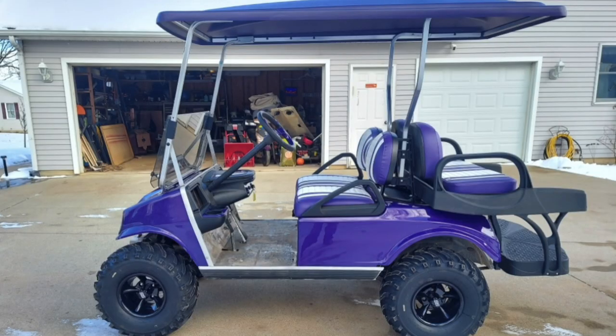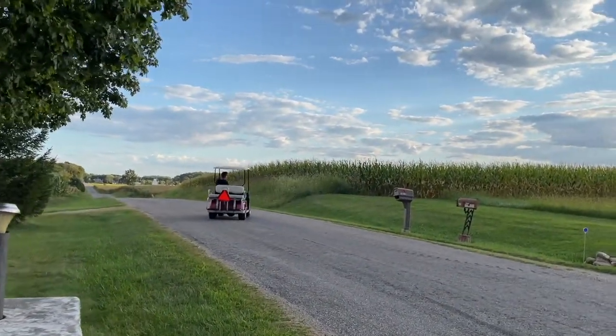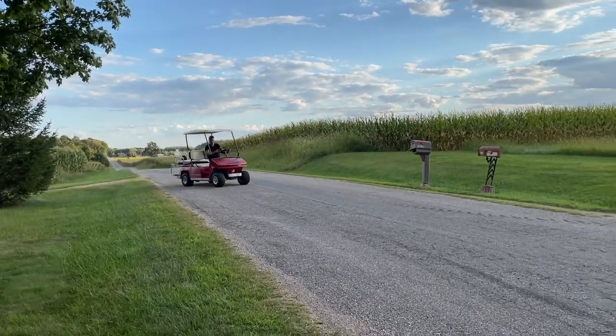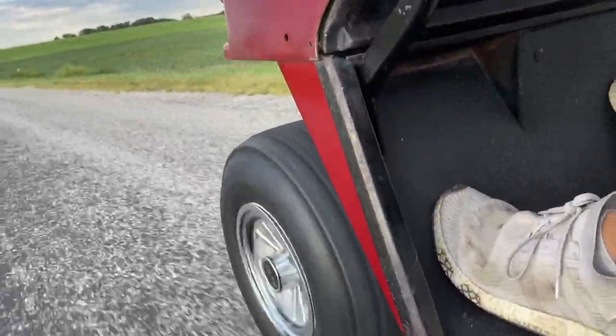I got the golf cart wrapped up and finished. Here are the photos of how it turned out — these are what I used to list it and sell it for a profit. Fun fact, this is what it looks like now. I got a text from the new owner who came up in a purple Jeep, who is obsessed with purple. They said they're going to make this golf cart match their Jeep and take it to the campsite as the fun thing around there. They were looking specifically for a cheaper gas one to bomb around in because the electric isn't the best out there and may not have the power. They wanted specifically that gas one and didn't care if it was the newest, hottest thing — they wanted to build it their way. All my work was already in vain anyway, but the marketing did help itself for over a thousand dollar profit. I'm very happy with the turnout.